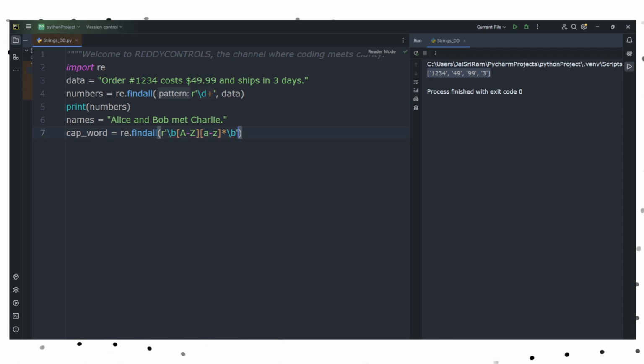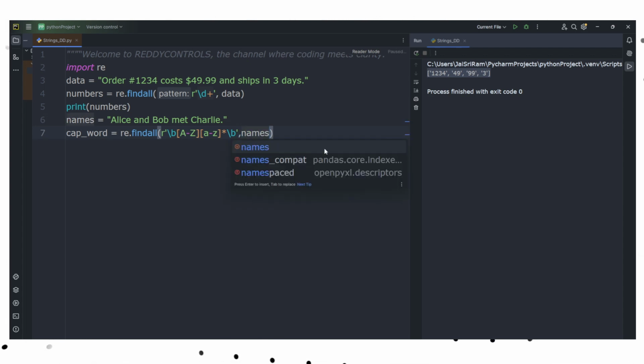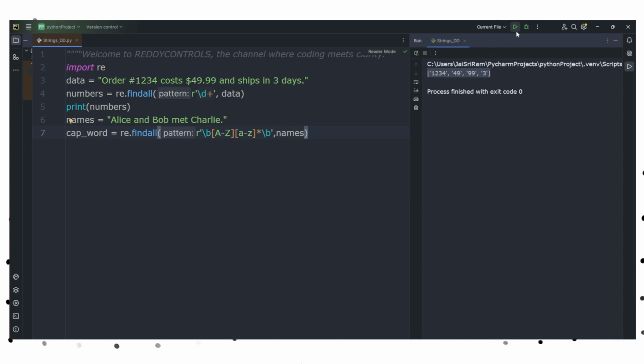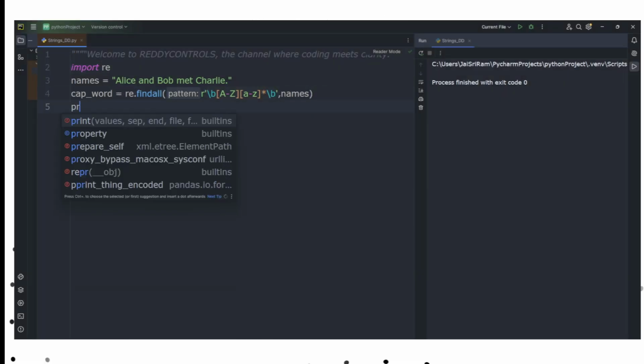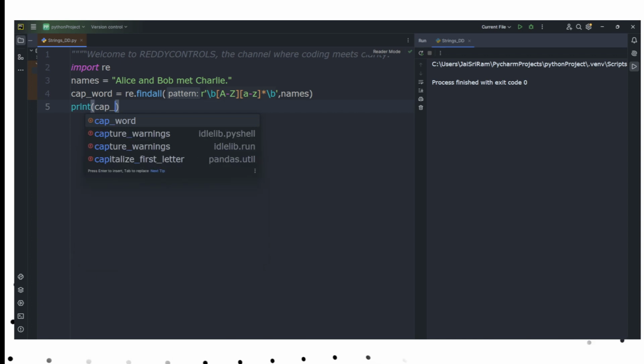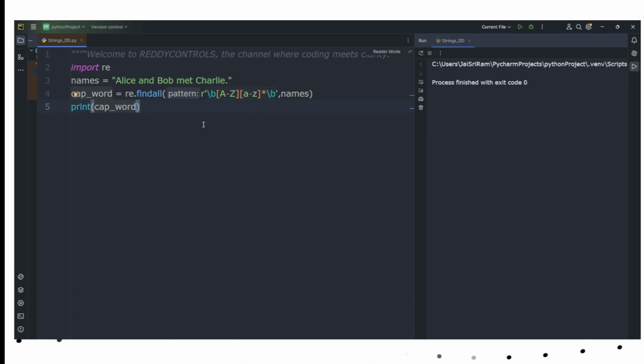That's our pattern from names. Then print cap words. So to extract just the names, we can use this pattern and run that. So that will give us how to extract the names with capital letters.